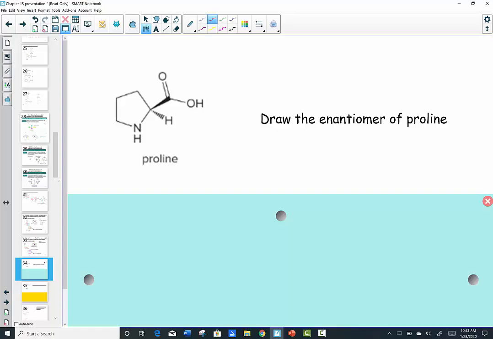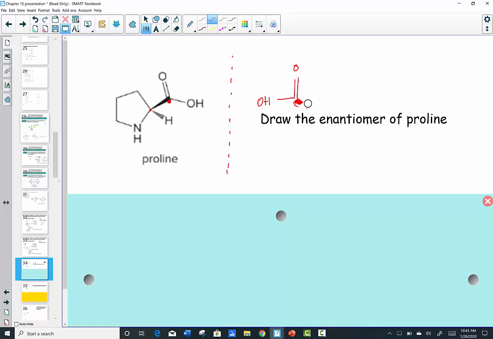Draw the enantiomer of proline. So now we're going to start imagining that mirror and drawing a reflection. So just imagine you're drawing a mirror here, and what would you see? Well, closest to the mirror still appears to be the OH group, and it's leading to a carbon, that's this carbon, which is going up to a double bonded oxygen, coming out of here as a wedge, trying to draw best I can. I see that I now am joining a cyclic structure. So now I'm at this carbon. That's a 5-membered ring, a cyclic structure.